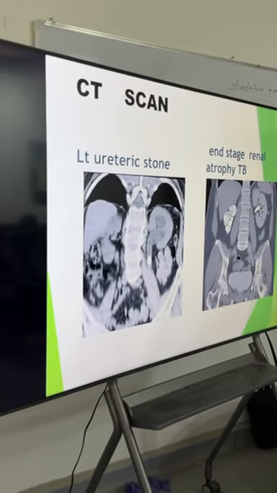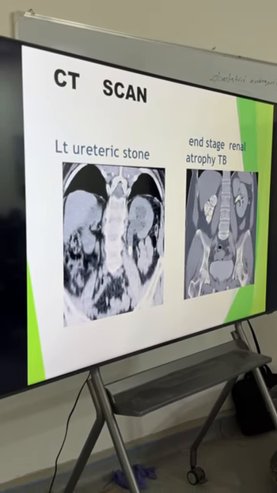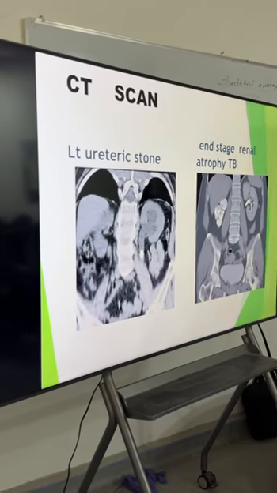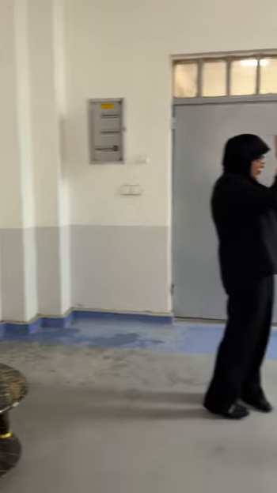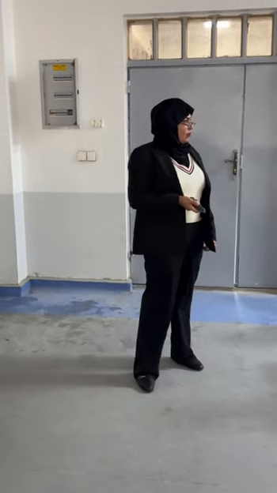Who can explain the first image on the left side regarding the CT? We regard it as the standard golden rule in the urinary system. Who can explain it? Last one. Yes. CT scan. It is sagittal, an anterior view. Coronal view, yes.